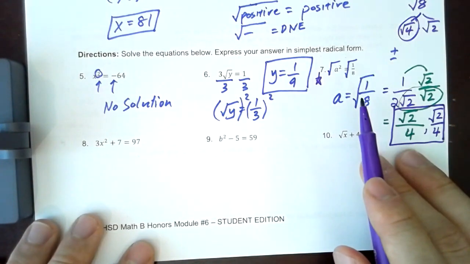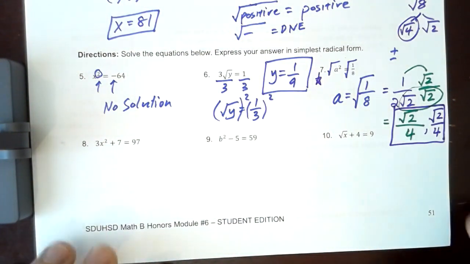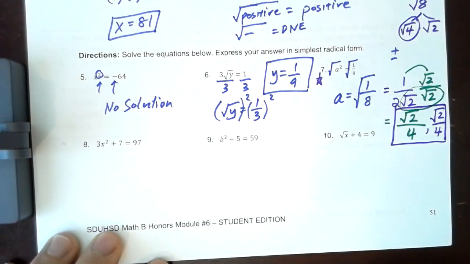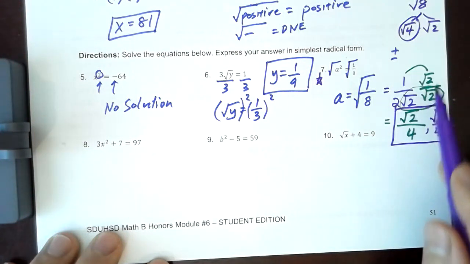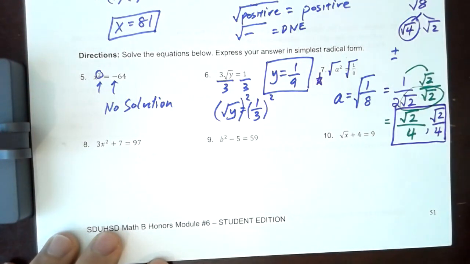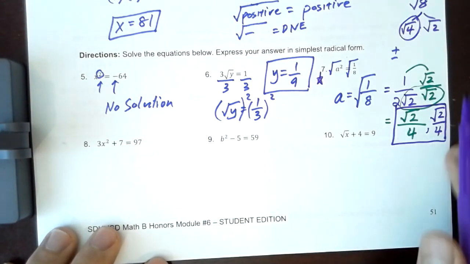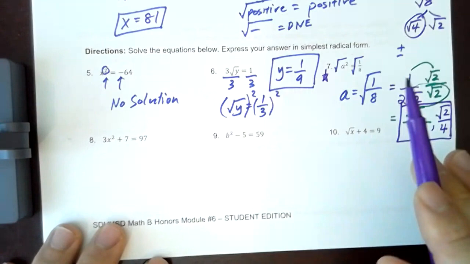You won't always deal with numbers that are so nice and friendly, right? So sometimes you will have to rationalize the denominator. You will have to multiply the top and the bottom by the root. It's just when you go on to high school, you'll realize the numbers are not always so clean. So this is a good example of that.